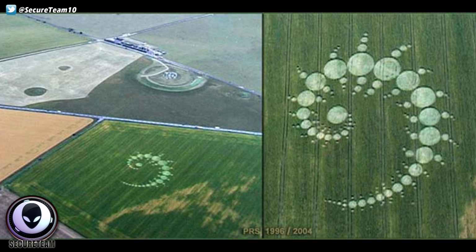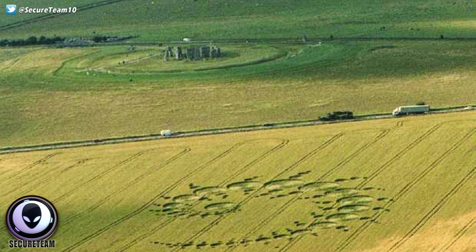The first time, they didn't notice anything unusual in the fields next to the site. The second time, just 30 minutes later that they passed over, they witnessed the sudden appearance of this magnificent crop circle that was now there very close to the megalithic site. Formed, mind you, without the authors being seen by anyone amongst all of the visitors present on the site, and of course, the constant flow of traffic going back and forth next to the field.